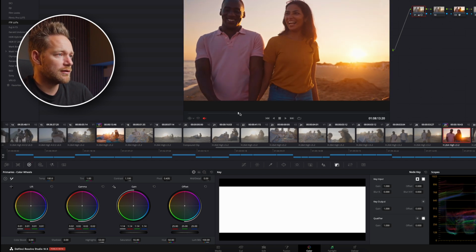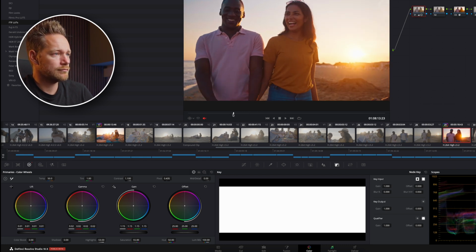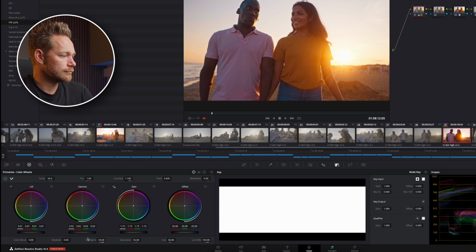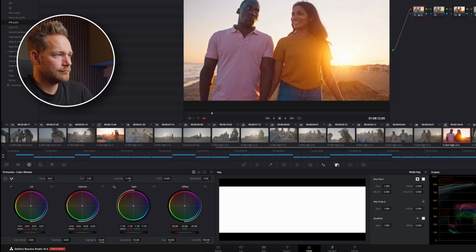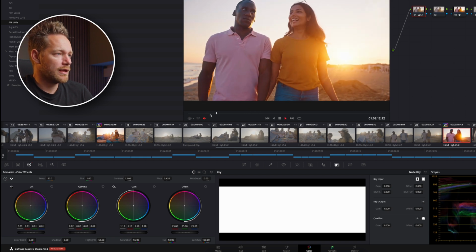Oh, this is just too yellow, I would say. Okay, I like it.